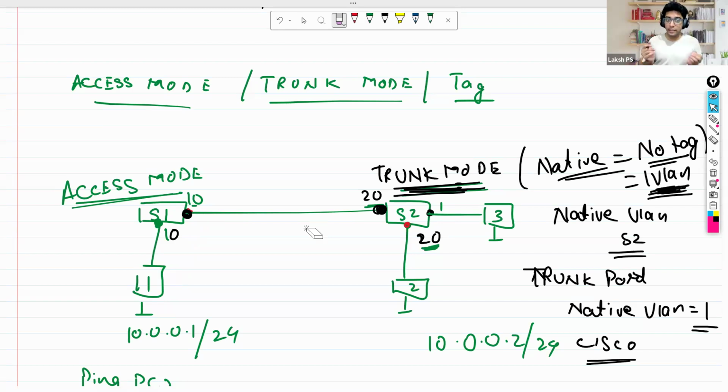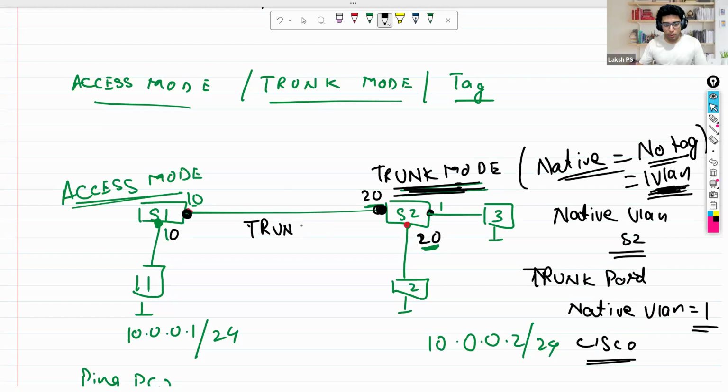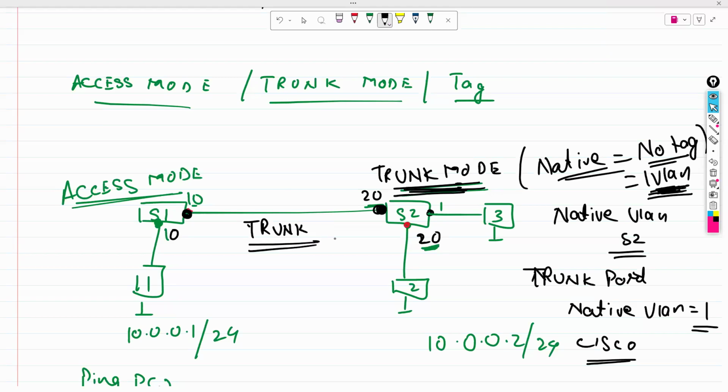You can clearly see there are so many loopholes. So it is always recommended, if you are connecting two switches together, always connect them using a trunk port or trunk mode. Both sides trunk, so that at least tagging is present.